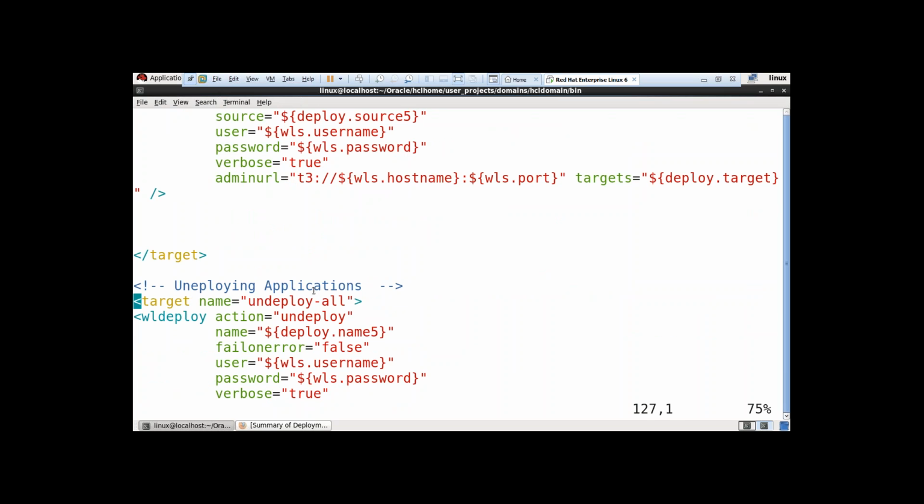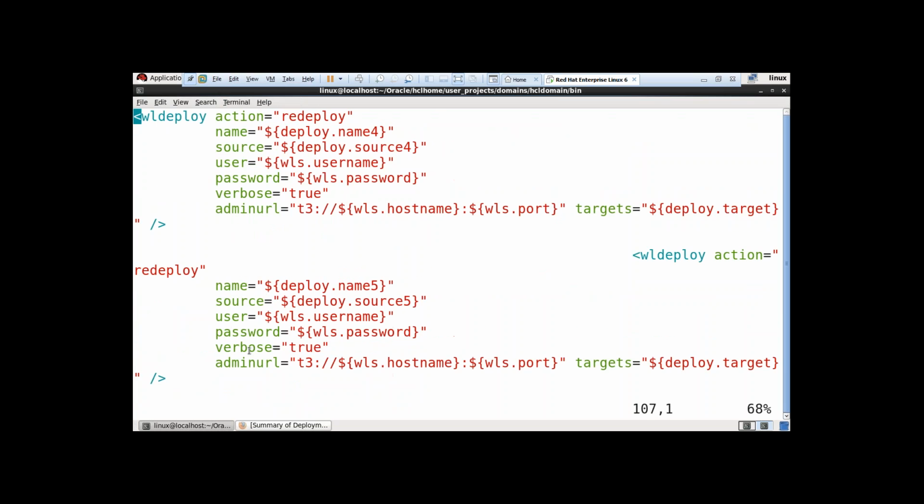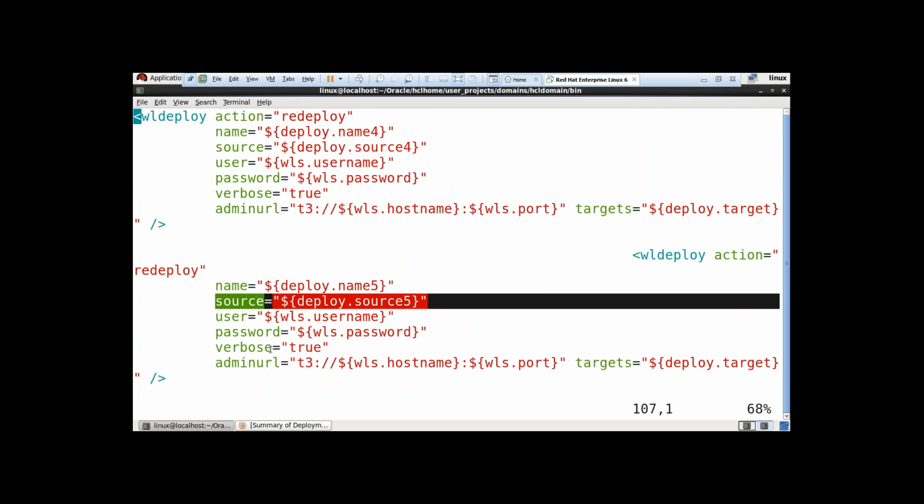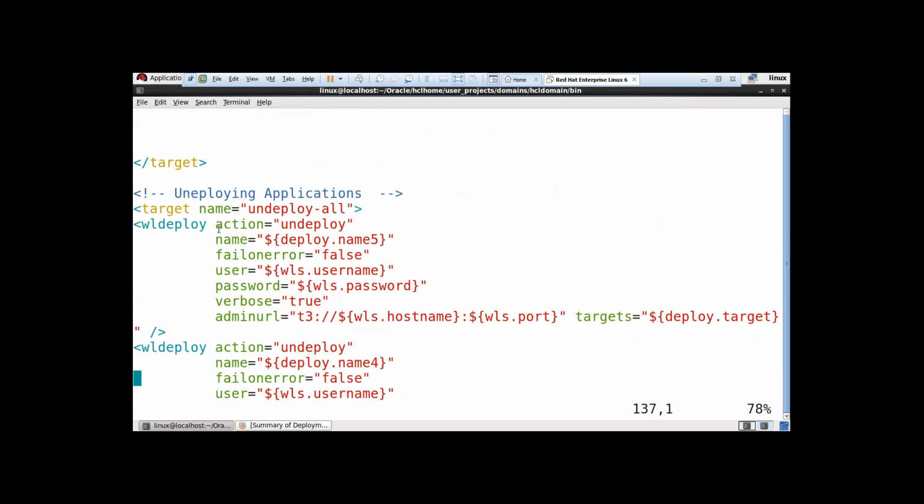For undeploying, see here, you do not need to specify the source. Action, name, and the fail on error property. Why are we specifying fail on error? If you are undeploying some applications and one is unable to undeploy, and you do not specify it, by default the fail on error property is enabled.